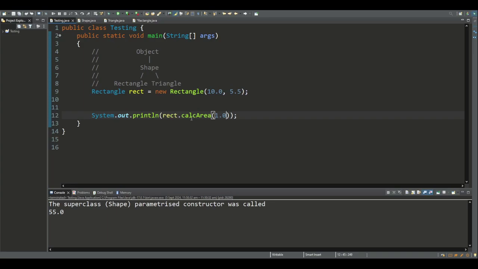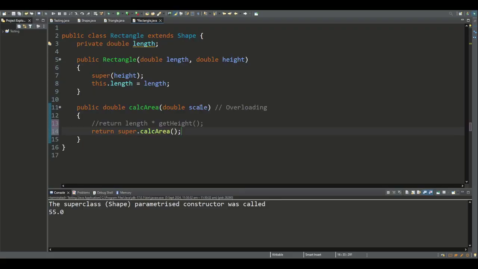So here we call the calcArea method of the subclass Rectangle and pass in this scale factor of 1. So if we run this again, we get a result of 0.